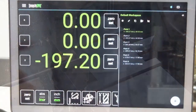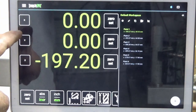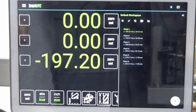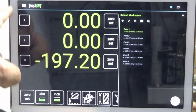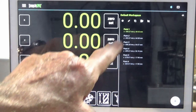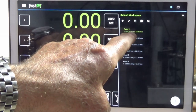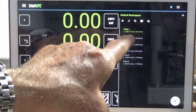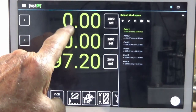So here's my TouchDRO screen. You can see that X and Y are currently set at zero. So what I did was I used my edge finder to locate the back left-hand corner of that steel plate, and I drove the spindle over that exact corner and zeroed X and Y at that position. But I also used this button down here, this plus sign. When you tap that, it will add that point to a list on the right-hand side of the screen. Now, the positions shown on the list here are in absolute dimensions, but over here in this screen, they're actually shown in incremental.